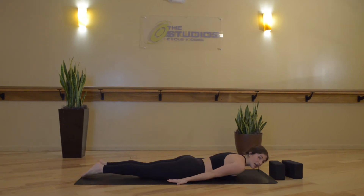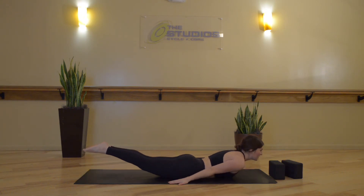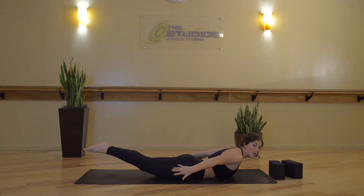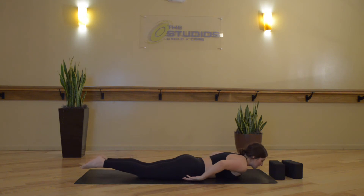This time, arms extend behind you, palms face down. Squeeze your ankles together. Squeeze your inner thighs. Inhale, Shalabhasana — lift your feet up, lift your hands up, lift your chest up. Total engagement across the back line of your body. Squeeze your pinkies in towards one another, squeeze your ankles together, keep your gaze long. Inhale. Exhale, lower down.